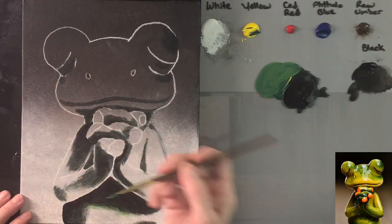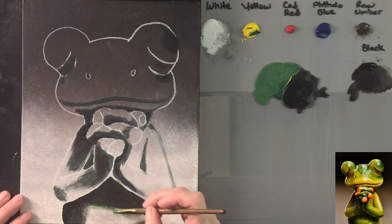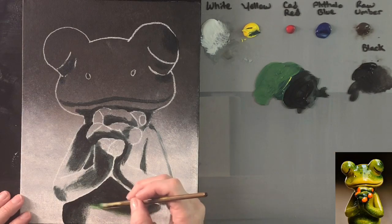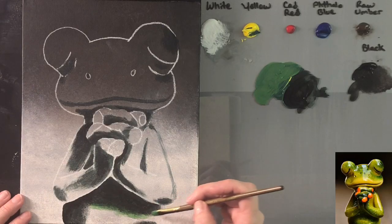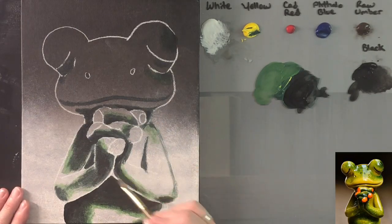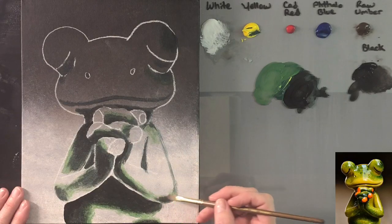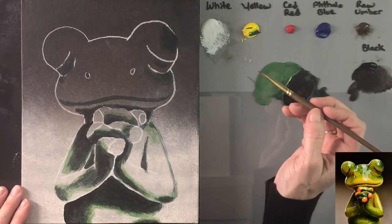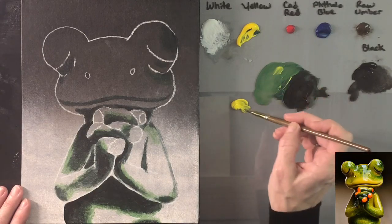There's dark green right here. It's not that. I guess we're kind of using this as a transition color between the really dark green and the yellow. So most of this will be right up against that dark green. Okay, hopefully you can tell what I've done there. I've put that color right up against most of my really dark green. And now I'm going to pick up some yellow, maybe add a little bit of that green to it.